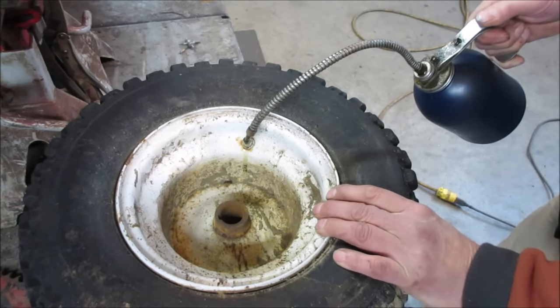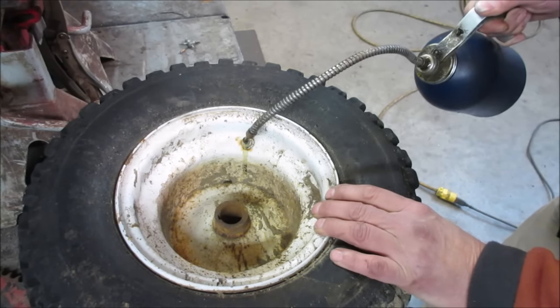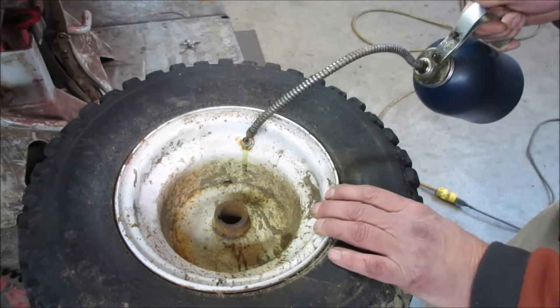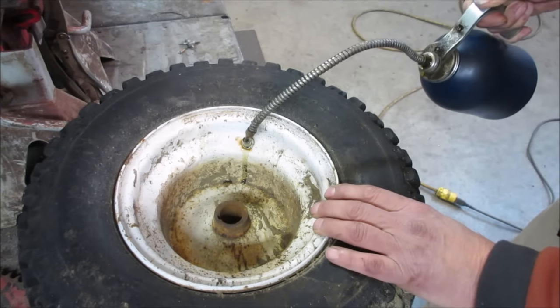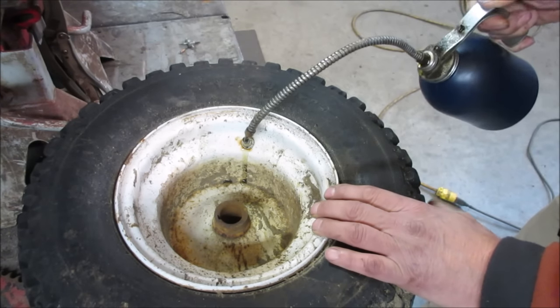Get some air out of it, and we can fill it. It'll draw the oil in as I let the tire out. So I'm going to do that. Put a decent amount in, because it's going to have to be enough to coat the whole thing. So I'm going to work on that for a little bit.